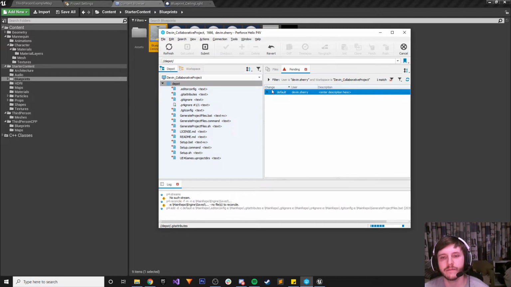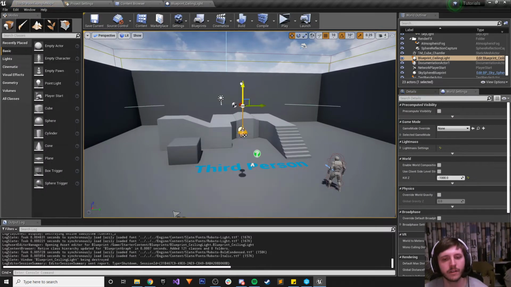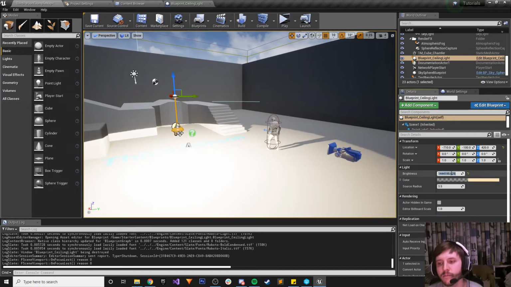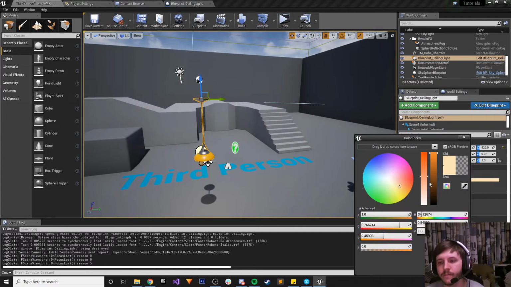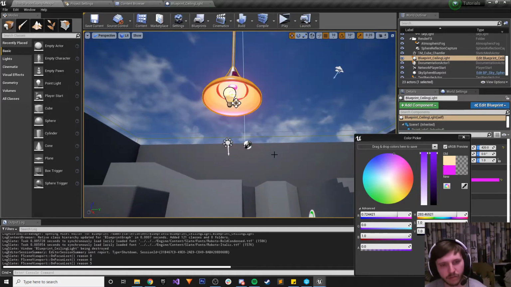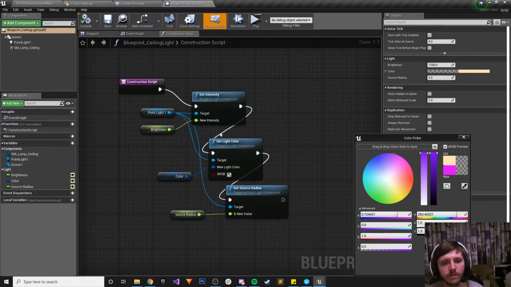Where are we at? Yeah. You got certain stuff in the details. You got brightness. Whoops. Color. Does the color match the bulb too? Yeah, it does. Because of why?